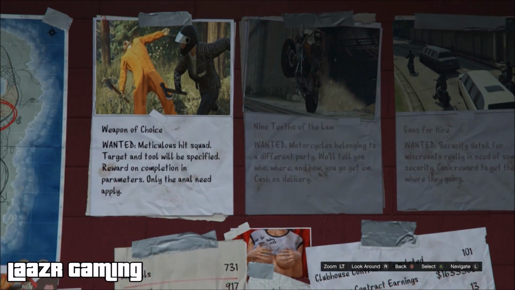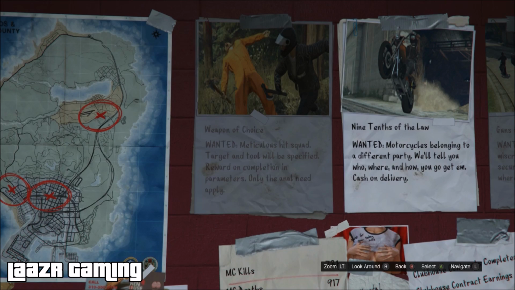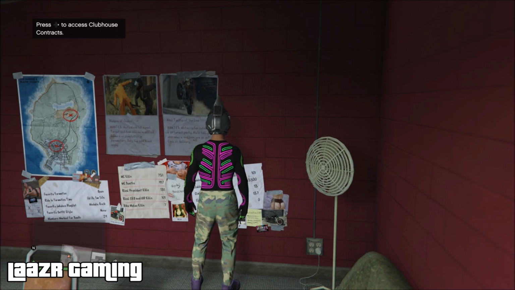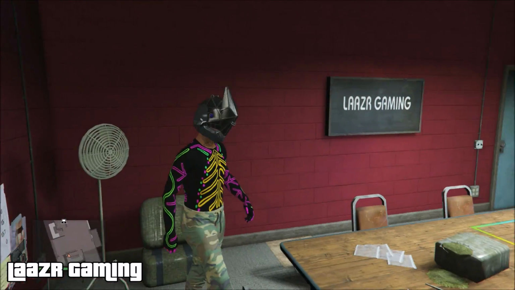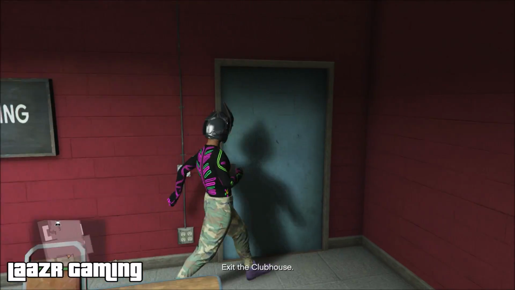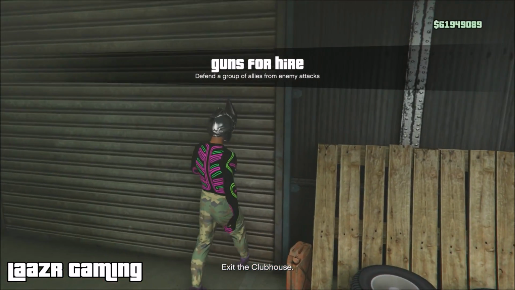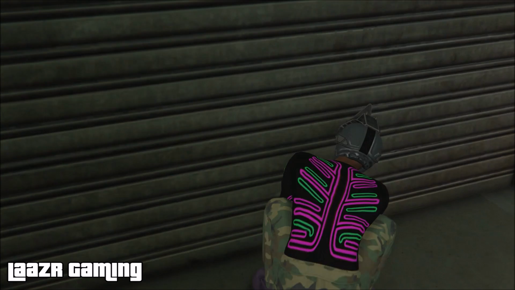And if that wasn't good enough, moving straight into the best method to be grinding out for money as of right now, and it's a contract called Guns for Hire. To launch this contract, you guys will need a minimum of one other member in your MC club. That is another reason why I said try and get 2 members in your MC club, because you're better off having 2 rather than 1, as you're literally losing out on nothing, and if someone gets lagged out, you've always got someone there to back you up.